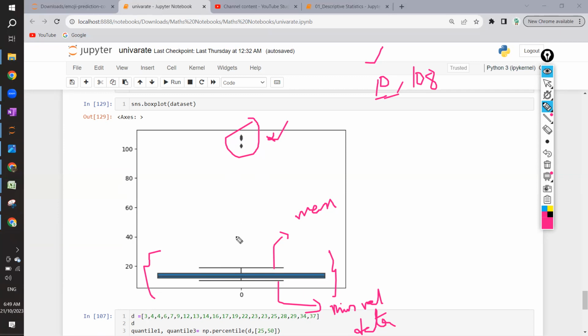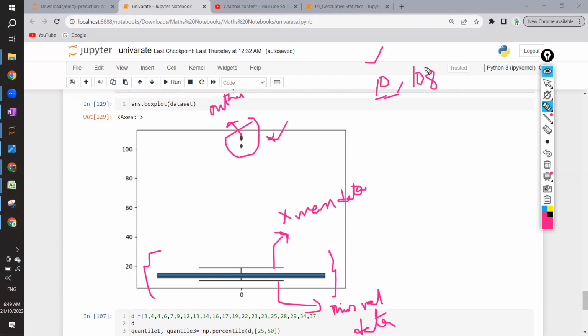So if you have outliers, it is clear that this whisker is not the maximum. This is not the maximum value from the data set. Why? There are some other maximum values above this, and this will be the maximum value. Agree? But this is an outlier. That's fine, but you should not consider this whisker as the maximum value. This is just the maximum value excluding outliers.